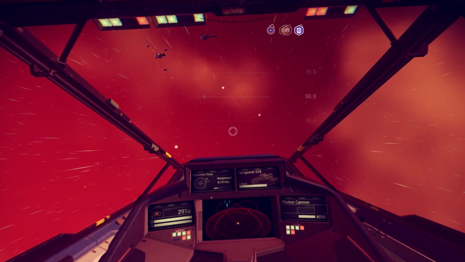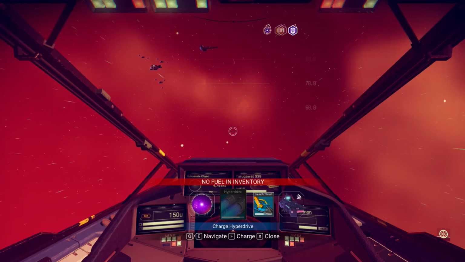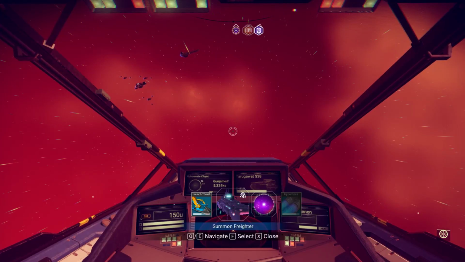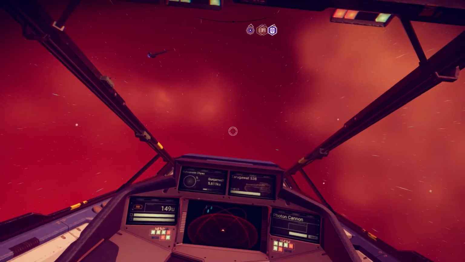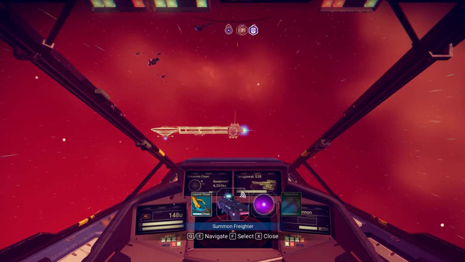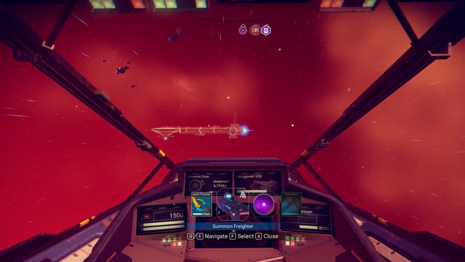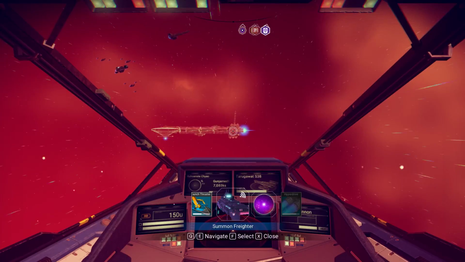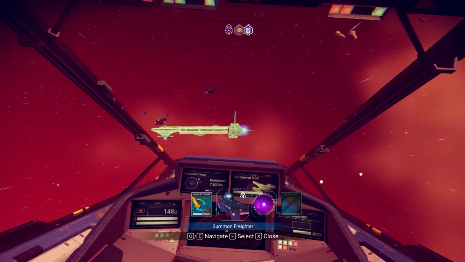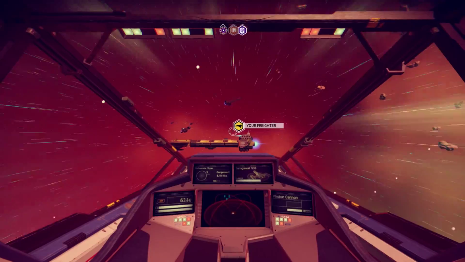So if we go into space here, we can push a button of some sort here. There we go. X. How do we... Oh, navigate that way. It's very weird. We can actually tell it to come right here. Somehow. Select. How does this work? I see the ship. Oh, it's gotta go green? And there it is. Our freighter.